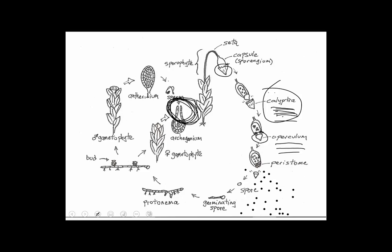What's left around the mouth of the sporangium is often what is called the peristome. Peristome means around the mouth, like perimeter, stome, hole, opening. And many times the peristome is an intricate arrangement of teeth that move in response to changes in humidity. Let's take a look at some pics.